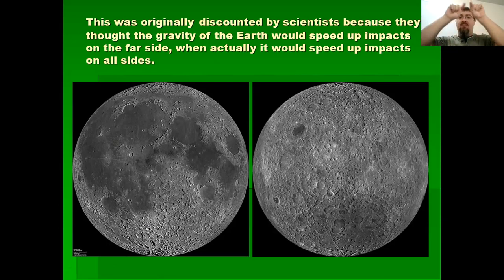The Earth erupts out, travels some distance, some of it traveling into space, and eventually much of that material is coming back down. And here we see that the far side of the moon has been blasted, whereas the near side, not so much. By the way, it was originally thought that the reason why the far side of the moon was so much more beat up than the near side was because the Earth shielded the moon, and so stuff that would have hit the face of the moon actually hit the Earth. And they figured out that that is not true.